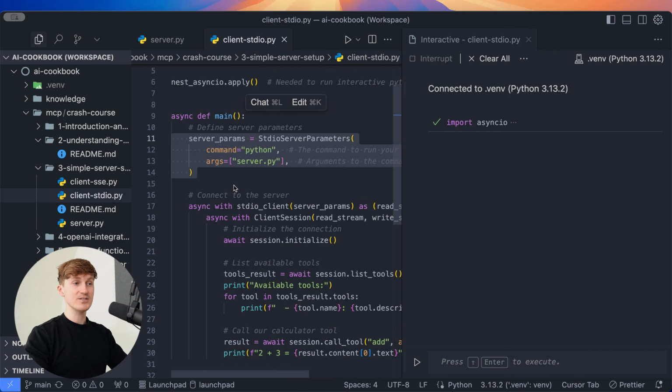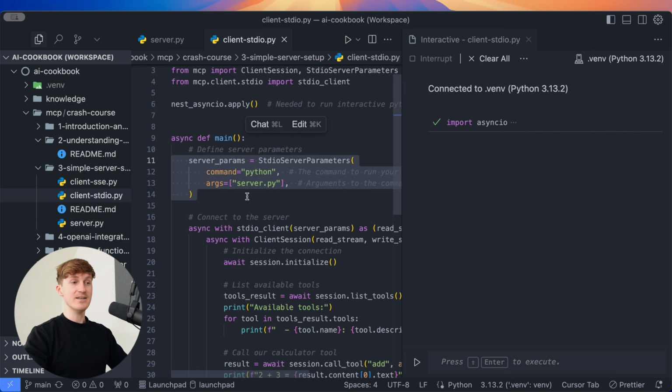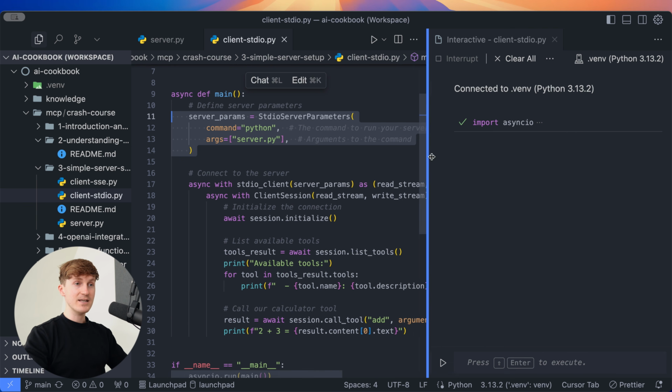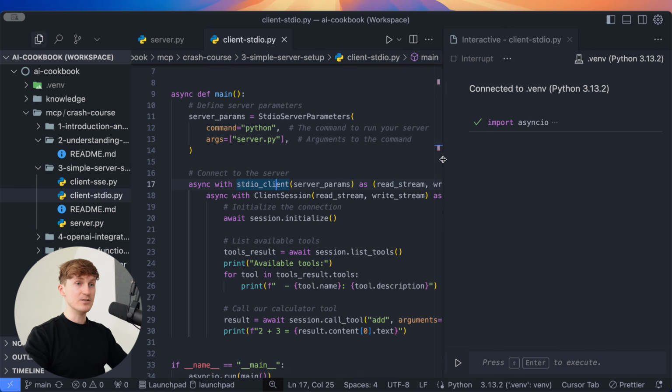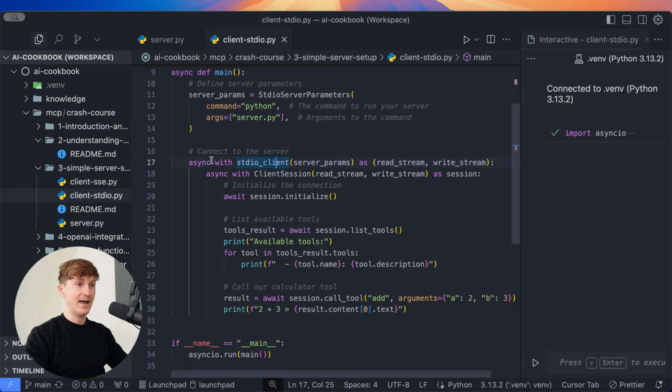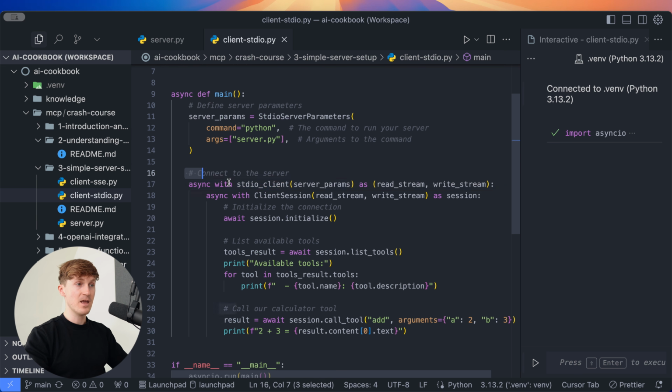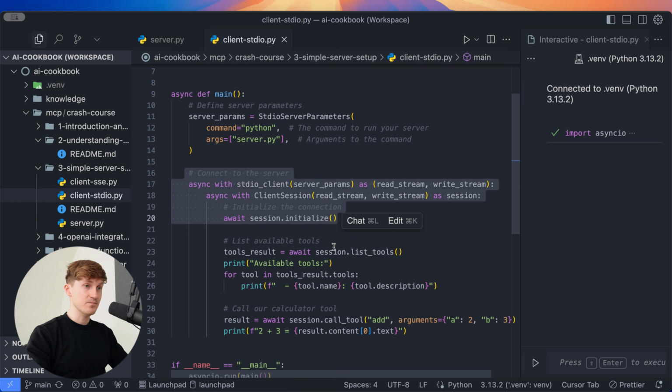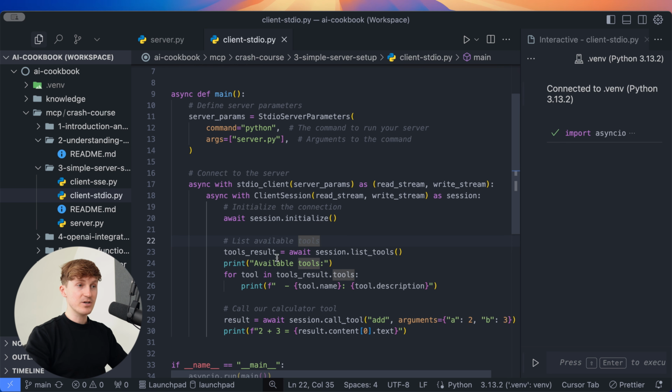We just put the commands in here and the Python SDK takes care of that. So that's a really convenient way to work with this. So here we can now look at how we connect to that server. And this is just syntax from the SDK again, where we set up the connection and we essentially create a session and we initialize it. And this is going to use the server parameters in order to make the connection.